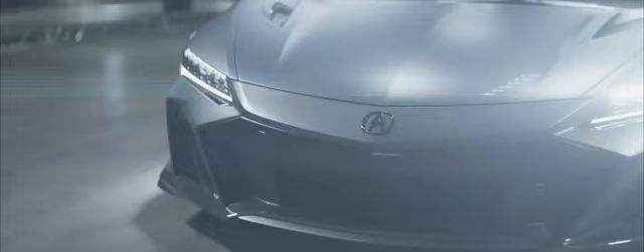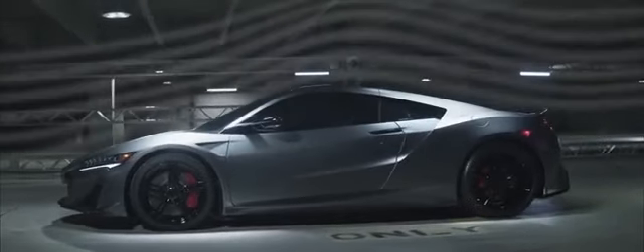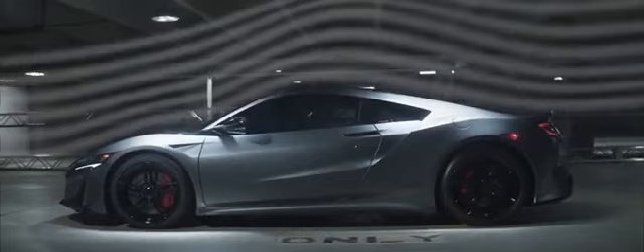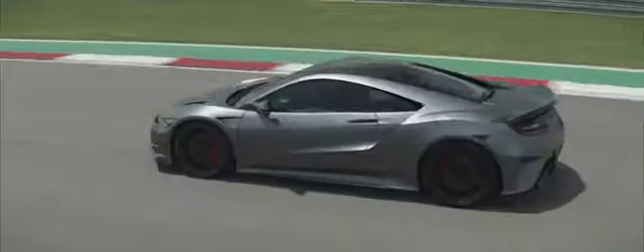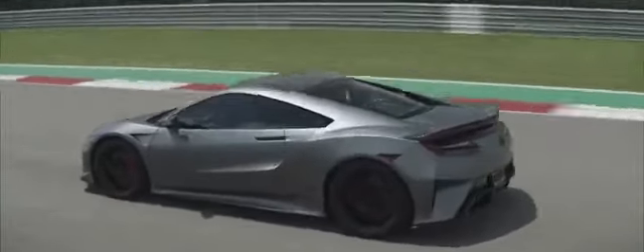The development team members with racing experience performed the aerodynamic calculations. And although it is unusual, I asked designers to participate in the wind tunnel testing. The form we decided on was tested while driving the actual vehicle, and then finalized. We took on a new challenge with the position, angle, height, and length of the rear diffuser fins. Every single component has a purpose. It is not a simple drawing — it is a meaningful design that visualizes performance.